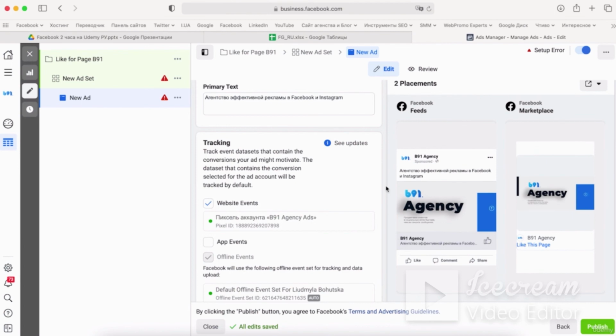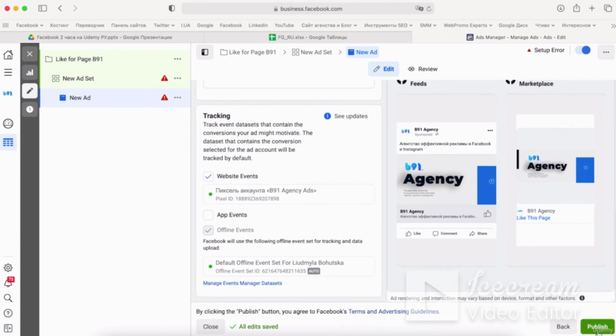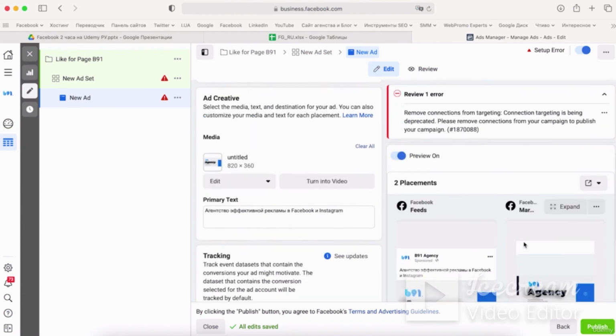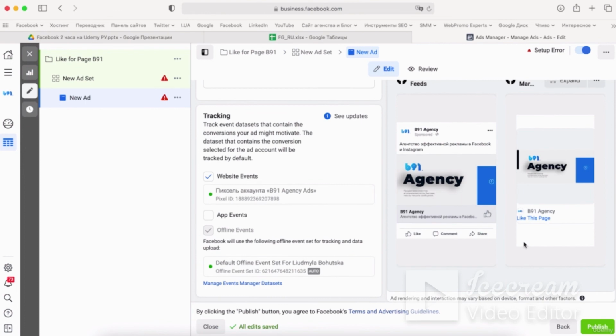Of course, it is advisable to use more than one creative, but use several creatives, at least 3 or 5, since the algorithm is designed in such a way that all creatives will be shown in turn. We will talk about creatives in further detail in later videos. So I've just shown how to launch ad campaigns for likes. All that remains for us is to click on the publish button. Of course, it is important to write text here and add the required ad creatives.